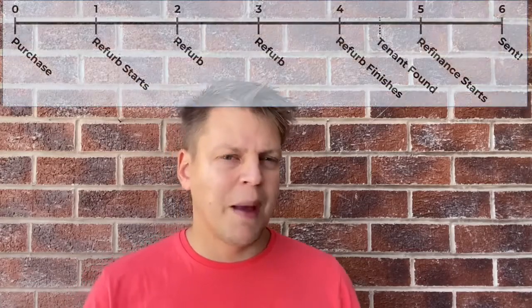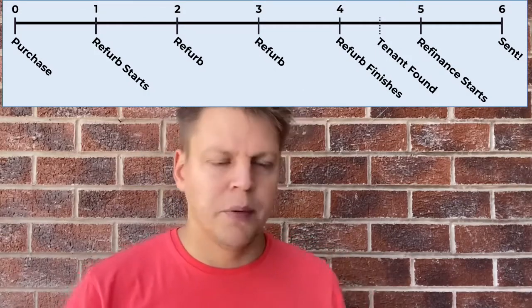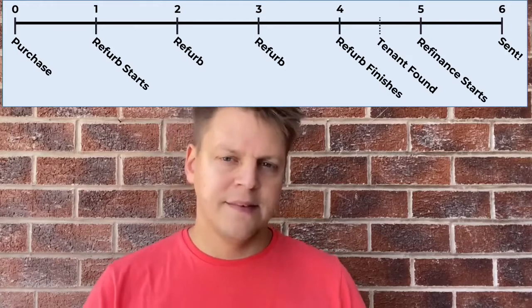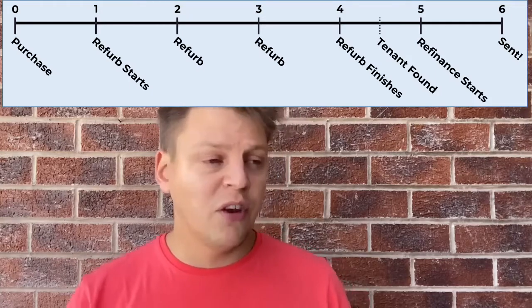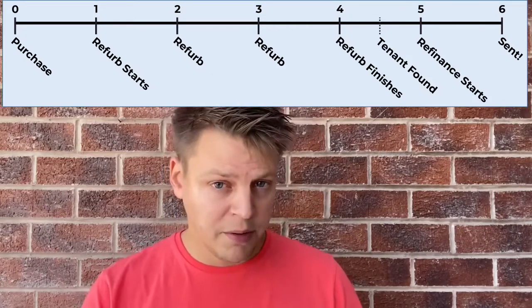So why do I say wait 2 months? When you buy a property that needs a refurbishment, you are probably going to have to wait some period of time for your refurb team to get started. For us it's about a month, about 4 weeks, sometimes a bit longer, sometimes a little bit shorter, but basically you have to wait. Let's say it's a month, then your refurb begins. How long does a refurb take? Let's just say it takes 3 months. It's somewhere between 8 and 12 weeks on average. We have had one that took over a year, and that was a catalogue of mistakes. But generally speaking, 8 to 12 weeks, so 2 to 3 months.